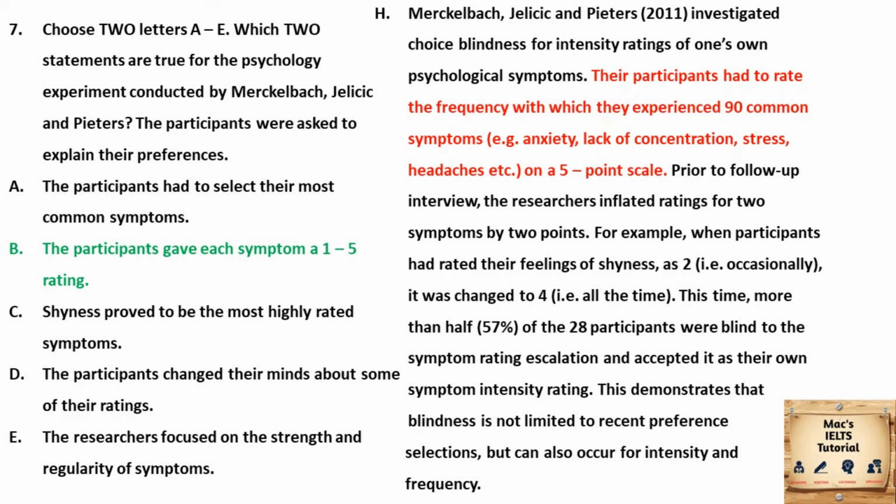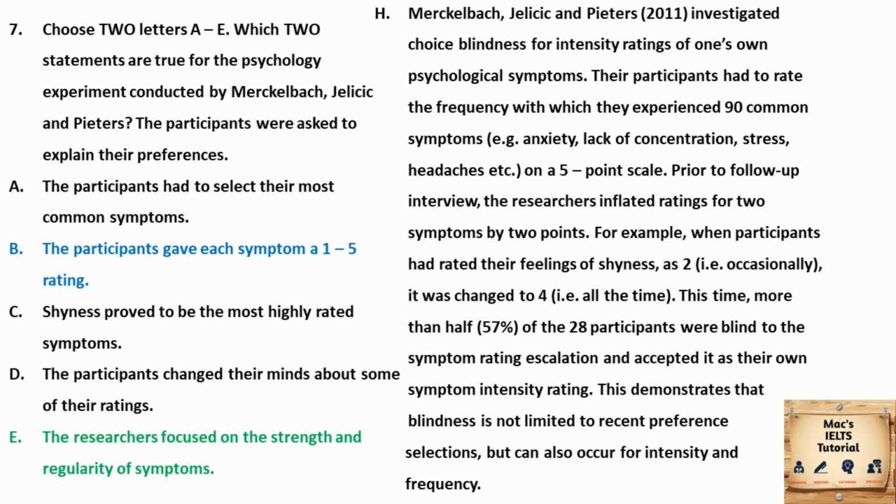Example: anxiety, lack of concentration, stress, headaches, etc. on a 5-point scale. This sentence conveys that statement B is true with respect to the psychology experiment. Coming to statement C, shyness proved to be the most highly rated symptom, and statement D states that the participants changed their mind about some of their ratings. Both these statements do not agree with the views of the author. Therefore, we shall eliminate these two statements and consider the last statement now.